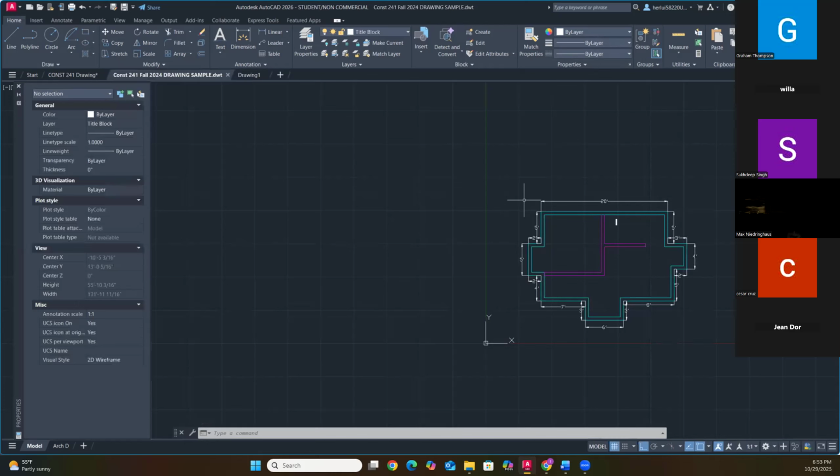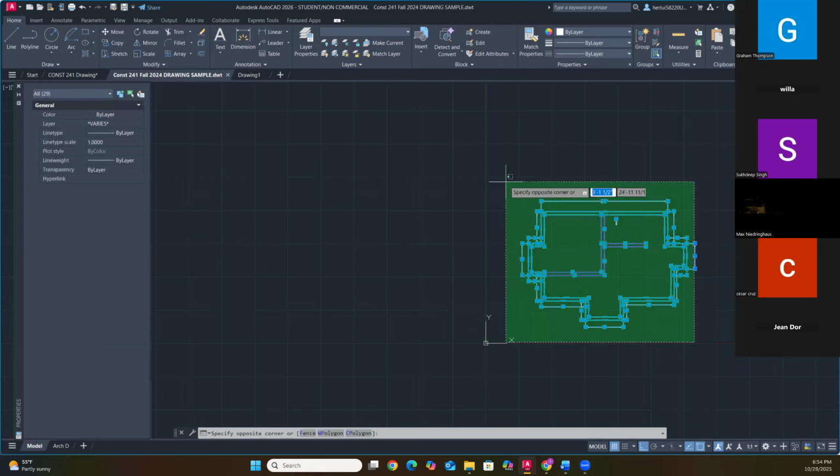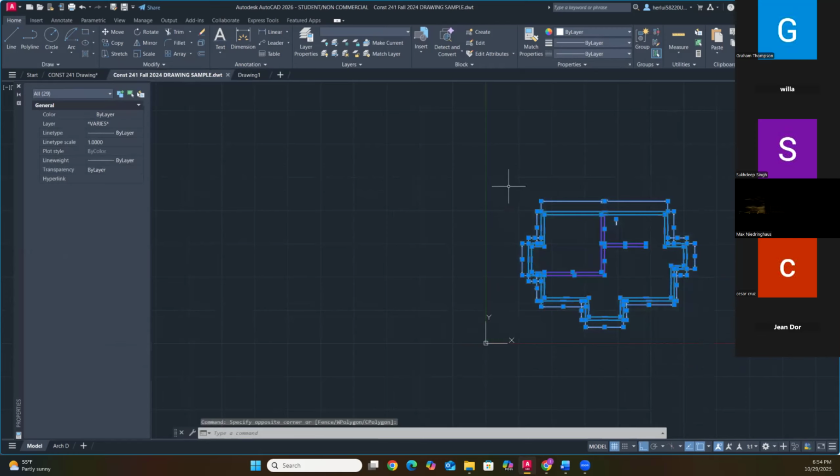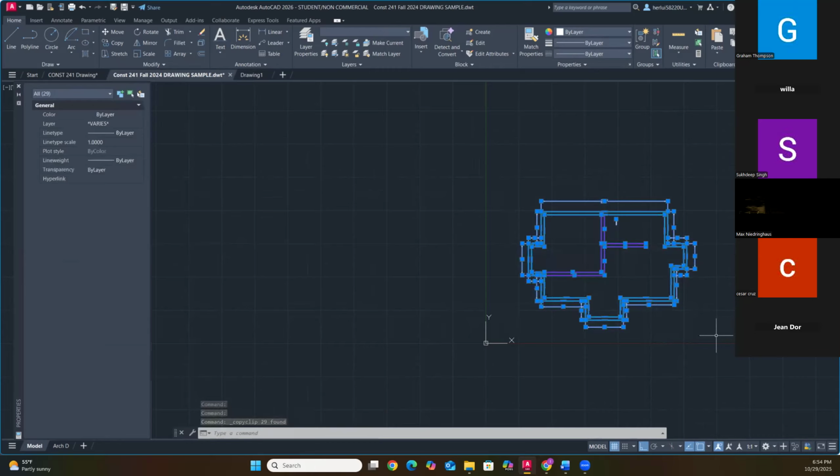Hit Control C. No, hit Control C. So hit Escape. This is the same way that we need to bring in those other drawings. My Control C doesn't work for some reason. No, it does. Just hit Escape for me. I want you to trust what I'm saying. Hit Control C. Select them all and hit Control C. Okay, now see right there, it says copy clip 29 found.